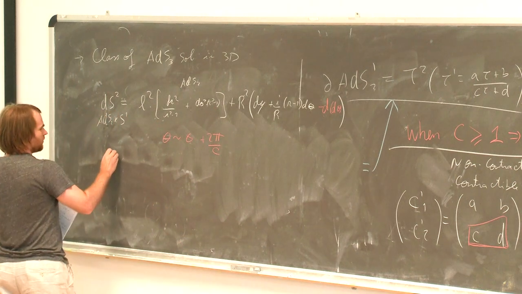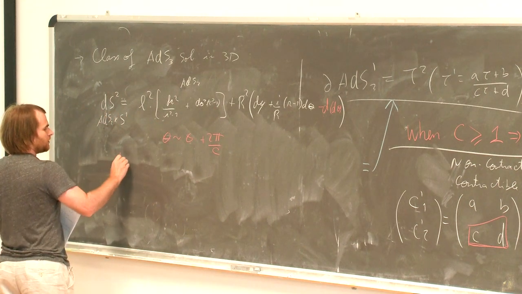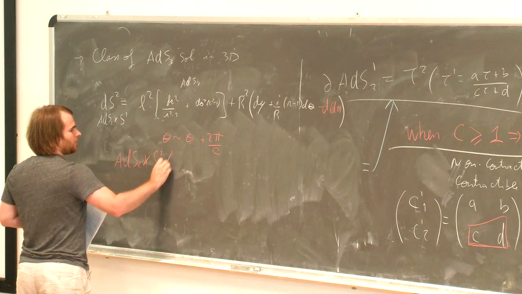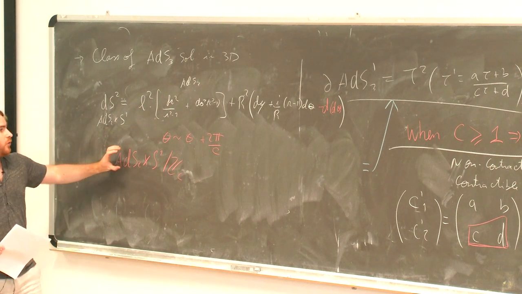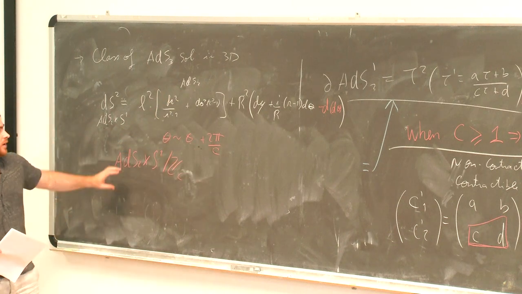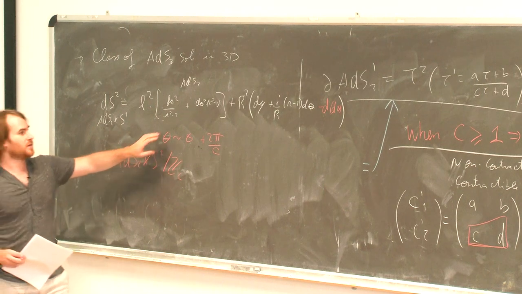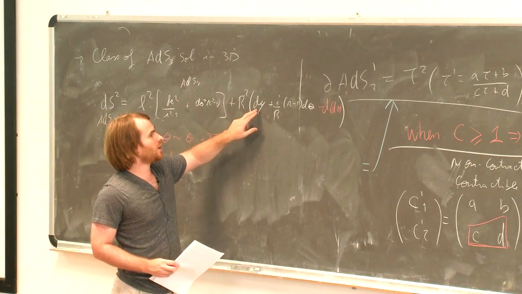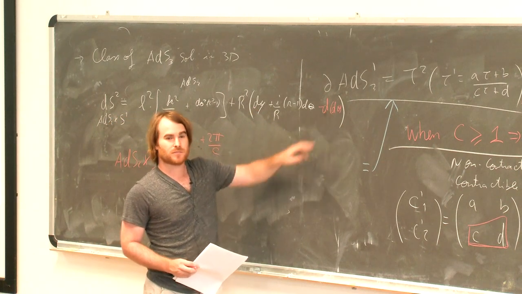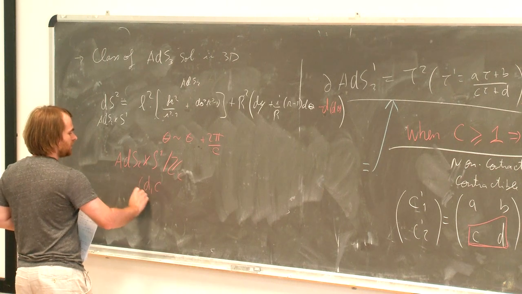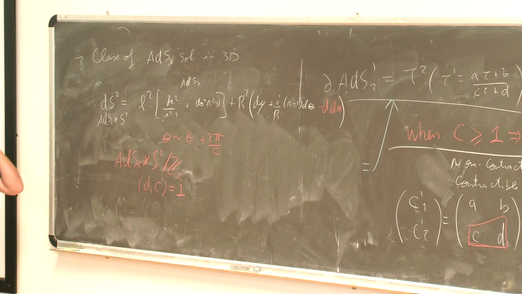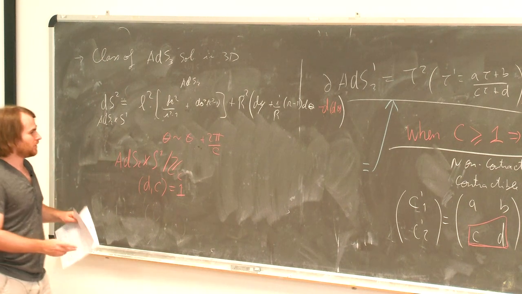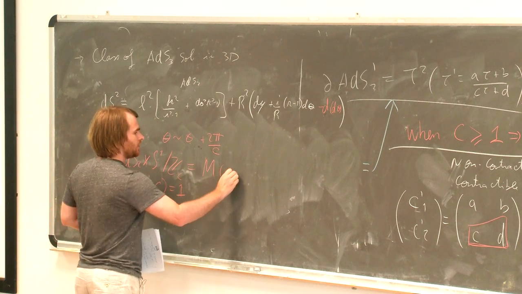So basically what you obtain is nothing else than a quotient of AdS2 times S1 mod Z_C. So identify points on the disk by 2 pi C. And to keep the solution smooth, because there's a fixed point at the origin, you shift the y coordinate by some integer d, such that d and c are coprime. Everything I described so far is just for you to generate this type of solutions, and I'll call this M of C and D.